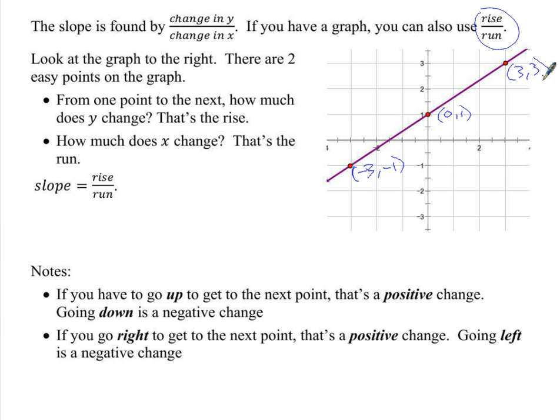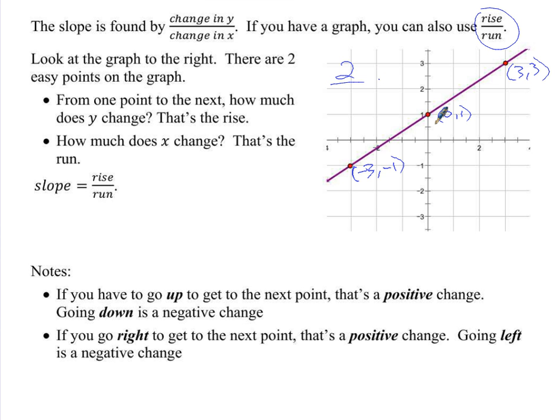Okay, so let's start here. We got to go rise first. That's up or down. How much do we rise to get onto the same level as our point that we're going to? Well, that point that we're going to is here, so I got to rise 2, and now I'm even with the point that I'm going to. Okay, so I rose 2, so I'm going to write 2 over, that's my rise, so 2 over.